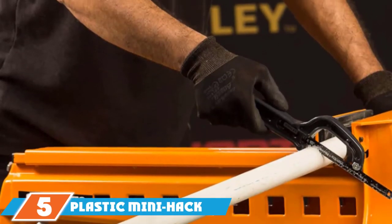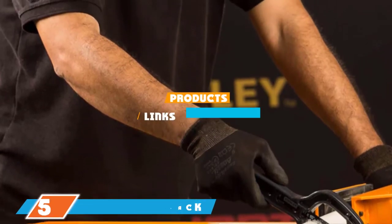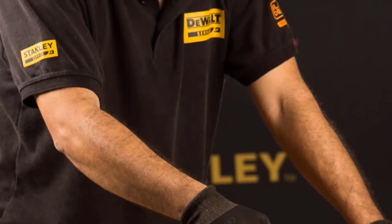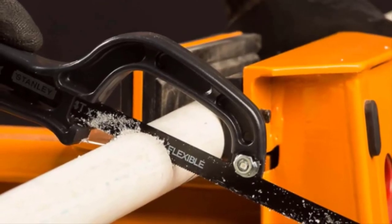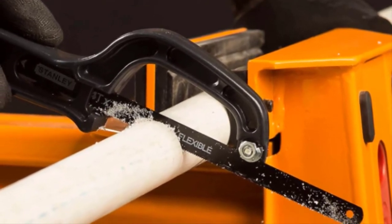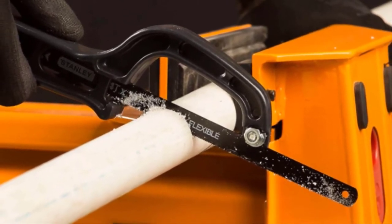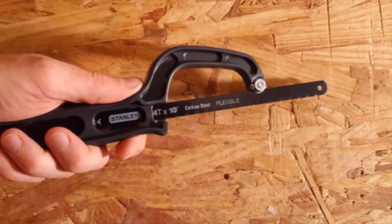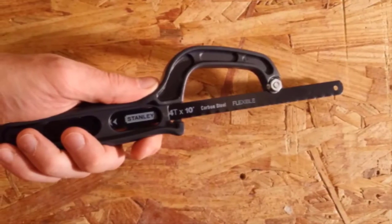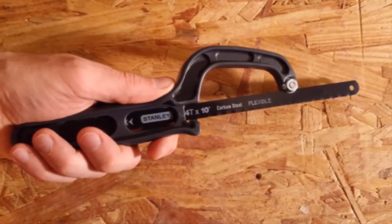The number 5 position is held by the Stanley Plastic Mini Hack Saw. This little tool is our favorite hand saw for small cutting jobs. If you do not do a lot of cutting or you need to put together a small on-the-go toolbox for emergency repairs, this is the saw for you. It is small and will, given enough time, cut through anything. It is not a full-size hacksaw but definitely has its place in the toolbox. The ergonomic grip with thumb rest maximizes comfort and the built-in blade stop eliminates cutting hazards to your hand. Structurally, this is a solid hand saw with a high-impact polymer coating that should last a long time.